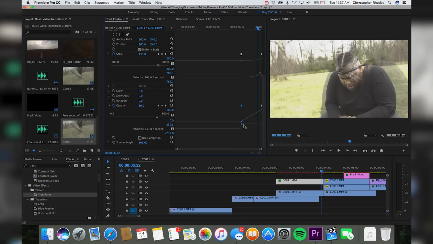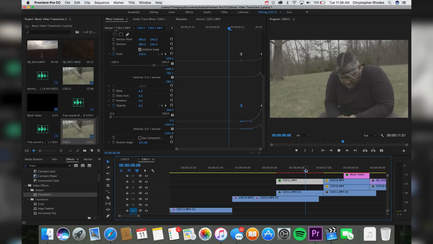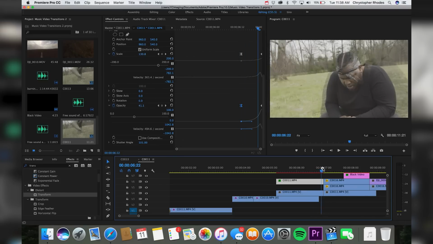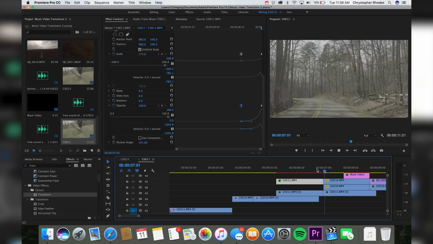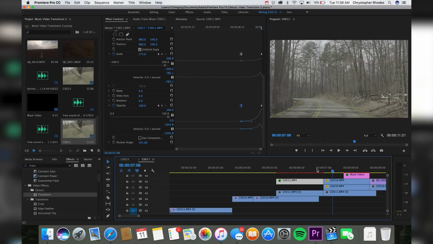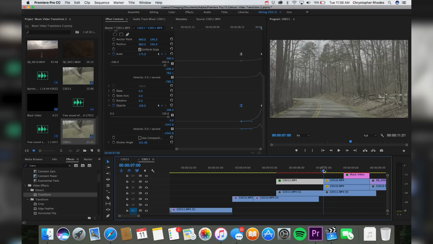Click right here to enable our velocity. Bring this over, drag it down. We're building a hill. And let's just preview what this looks like. As you can see, it looks pretty cool. It pops out, it looks faster, and it has more motion blur in that zoom, which looks pretty cool. But we're going to want to come off of a zoom on this clip as well.